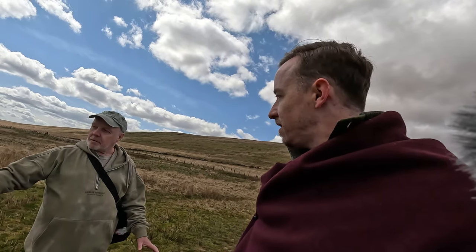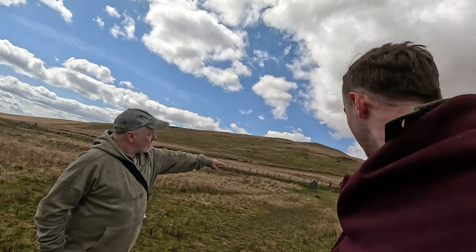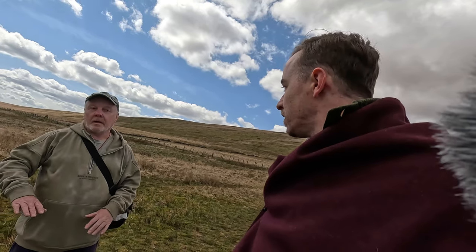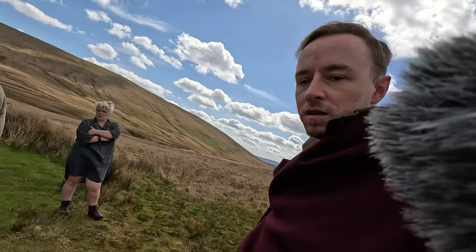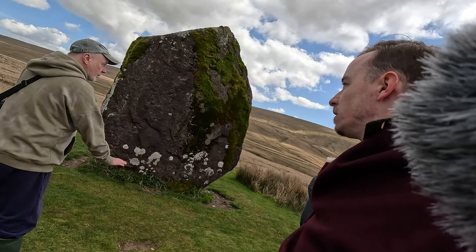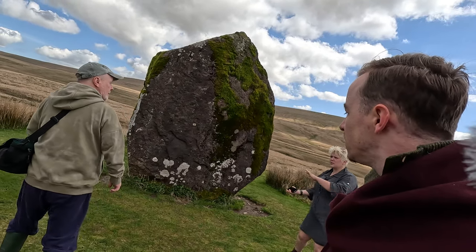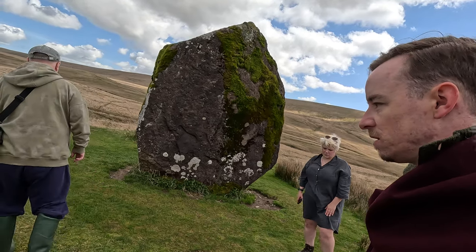Well, it's about 4,000 or 5,000 years old. The ground we're on now is an artificial platform. You can see the slope of the hill come down to that stone over there. And then from there out and beyond, it's all artificial. But when you're saying artificial, you mean thousands of years old artificial. Yeah, the platform would have been built to put the stone on. Goodness me. So it wasn't just, oh look, let's tilt it up and stand it on end. It's properly constructed. Oh yeah. Cool.